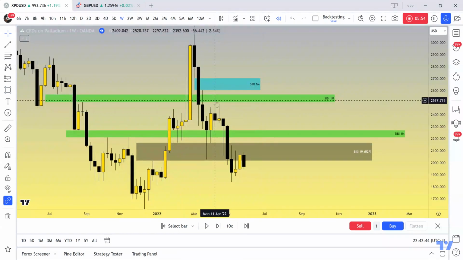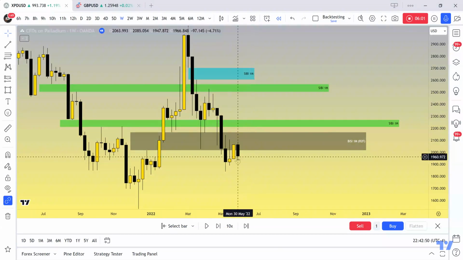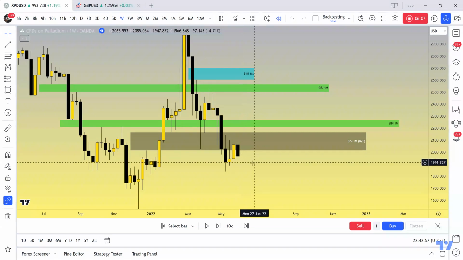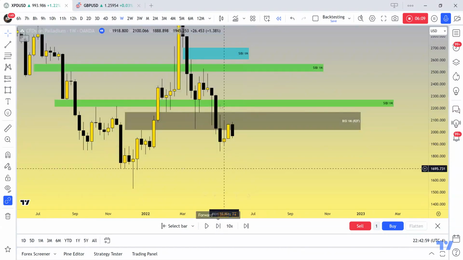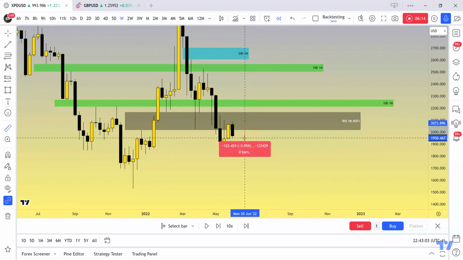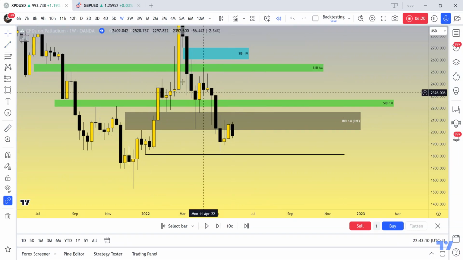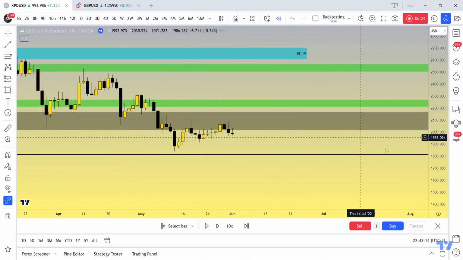Now we saw price come into the monthly inversion down here. Price may come into here this month, in the month of, okay, this is the weekly, and next month is June. We're already coming down, so if we missed a bit, if it's going to move lower, where would I target? This low, if I did? But I'll have to go down to the daily, see what we have.